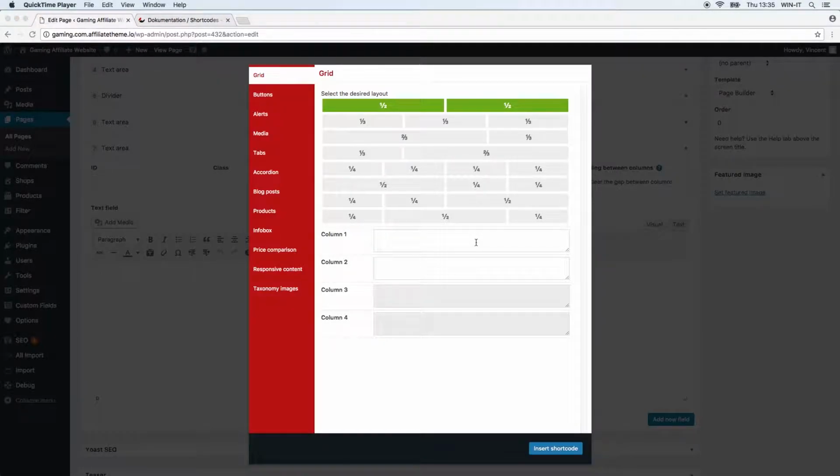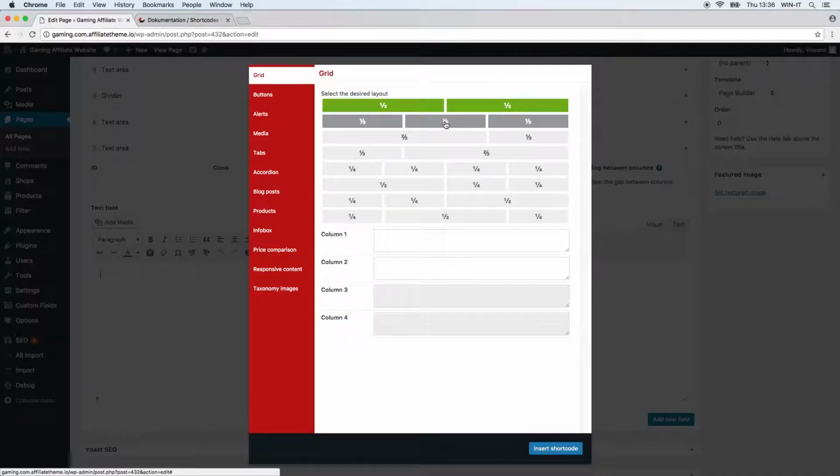So basically with the grid system, you can divide the content of your website in different sections. So the different options here are just the ratios. So for example, you can divide your content in half. So that would be the first option. In that case, you have two columns, each 50% of the content section. So you could do that, or you choose a 1/3 layout. We can just choose 1/3 for now.